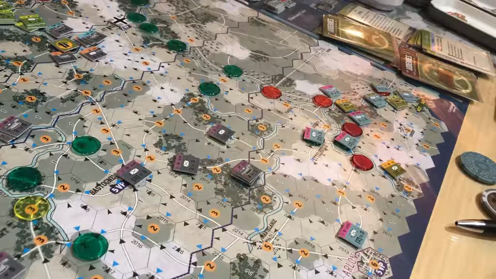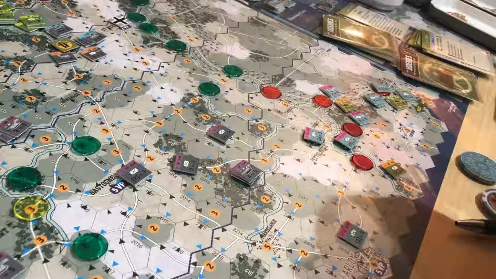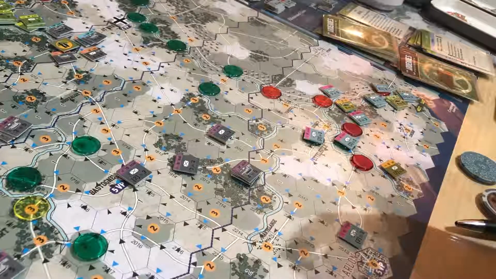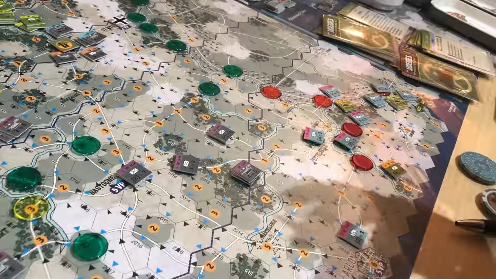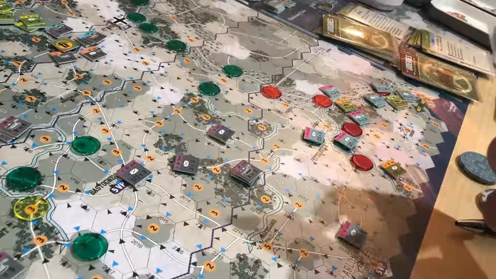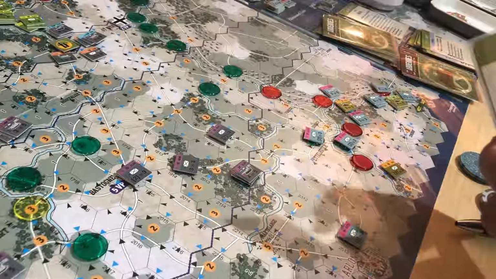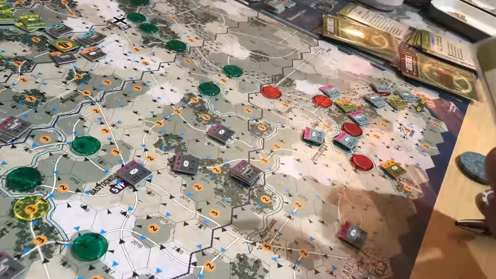So the first one is fill the gap. Okay, right now he is filling the gap. He is in danger of being surrounded. Well, technically he's not.